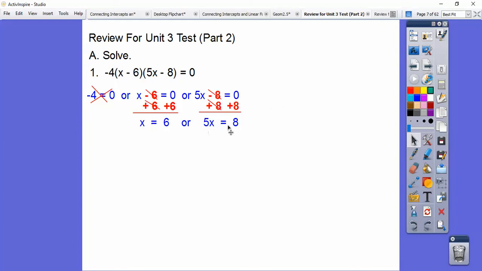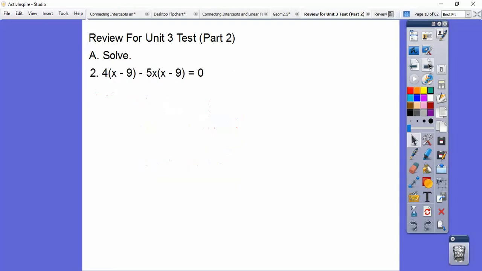Here we're going to go plus six, plus six, plus eight, plus eight on that guy. So we get to that and then get x equals six or five x equals eight. We still got to divide both sides by five on that, so we get, so our answers are going to be six or eight fifths. Real common students want to do five eighths, okay? We divide it by five, so the five goes on the bottom.